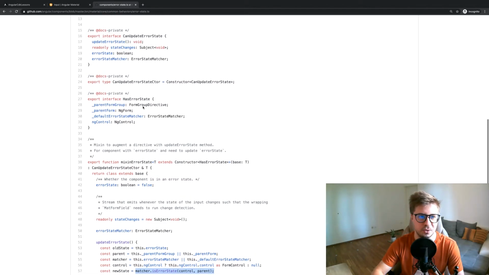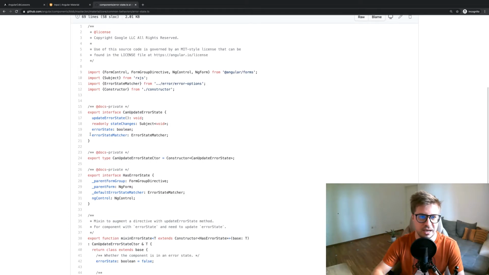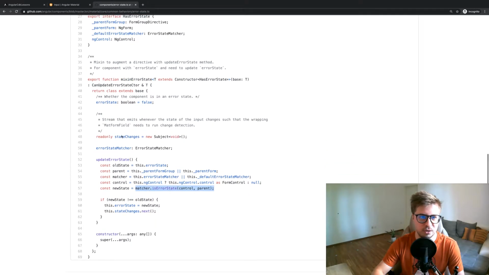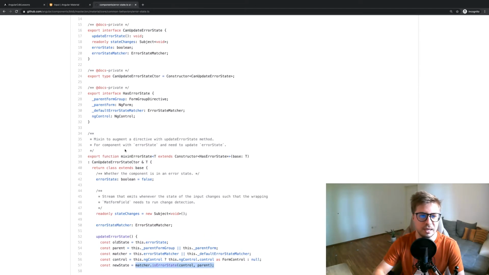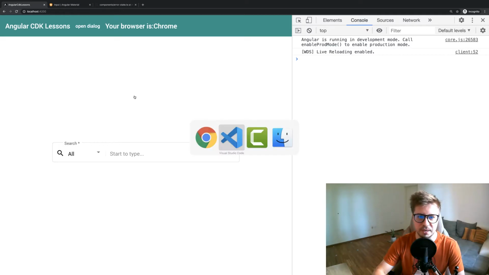So let's try to reuse this piece of logic, and to achieve this, we will use mixins, which is a kind of advanced feature of TypeScript. And mixins, if you come from a PHP background, PHP 7, I think, if I remember right, has traits, and mixins work exactly the same. Or if you come from Scala, as far as I remember, Scala also has something like mixins or traits. If you're using Scala, please write in the comments if I'm right, if you have such functionality. So let's try to implement our mixin.